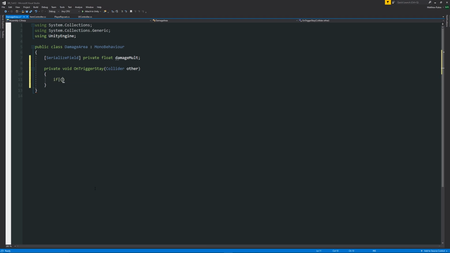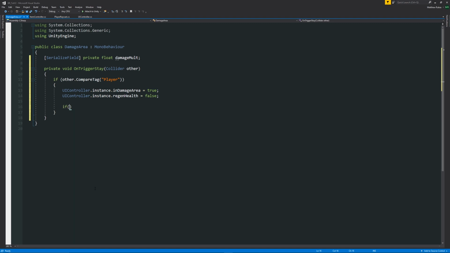Then in curly brackets we'll say that if other.CompareTag("Player"), with curly brackets below, then we'll say UIController.instance.inDamageArea is equal to true. Then UIController.instance.regenHealth is equal to false.